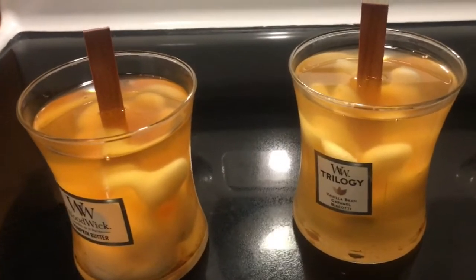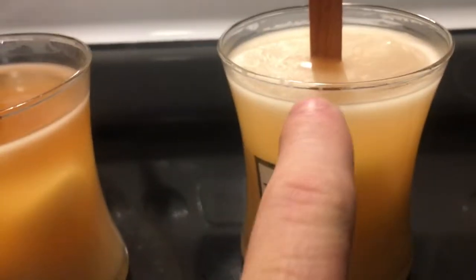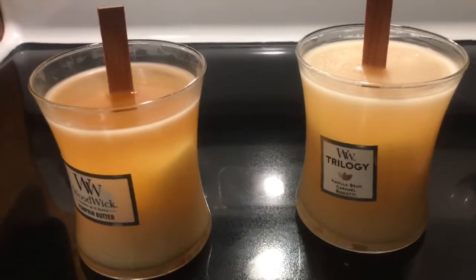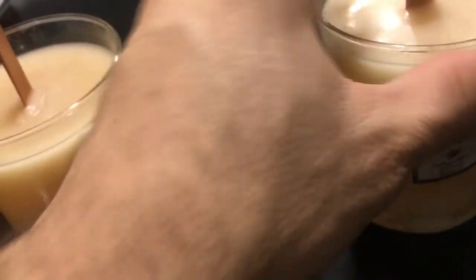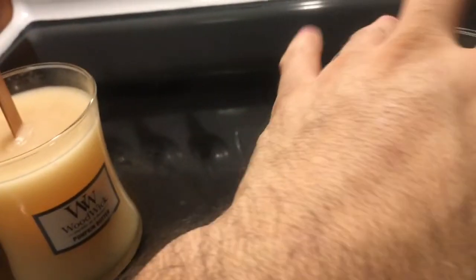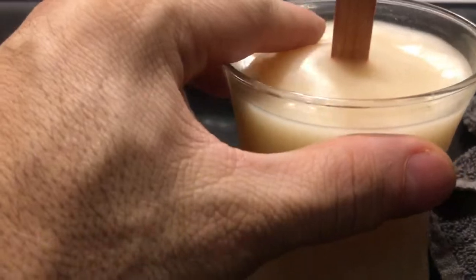Cool down and solidify — oh my God. The whitening. Ooh, I have too much in this one; I can't put the top on it. Oh no. It's gonna be a real pain getting the cover on this one. Let's see if I can squish this down a little — it's actually letting me compress it down. That'll work.